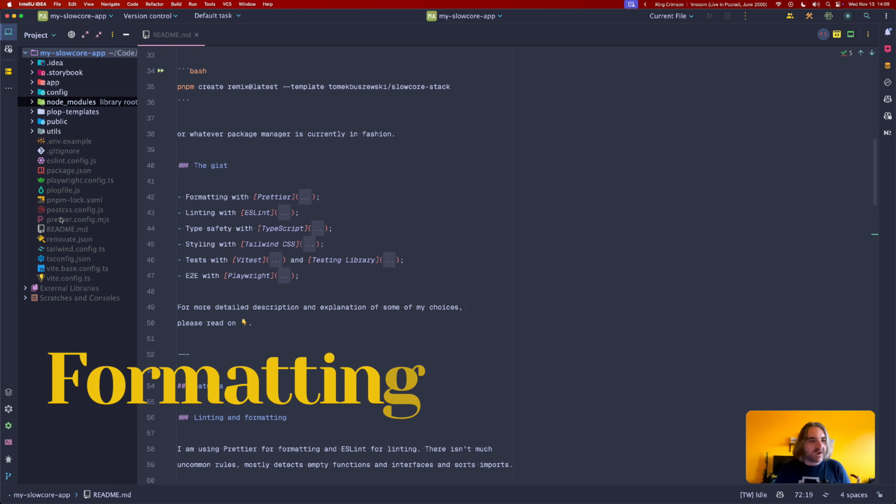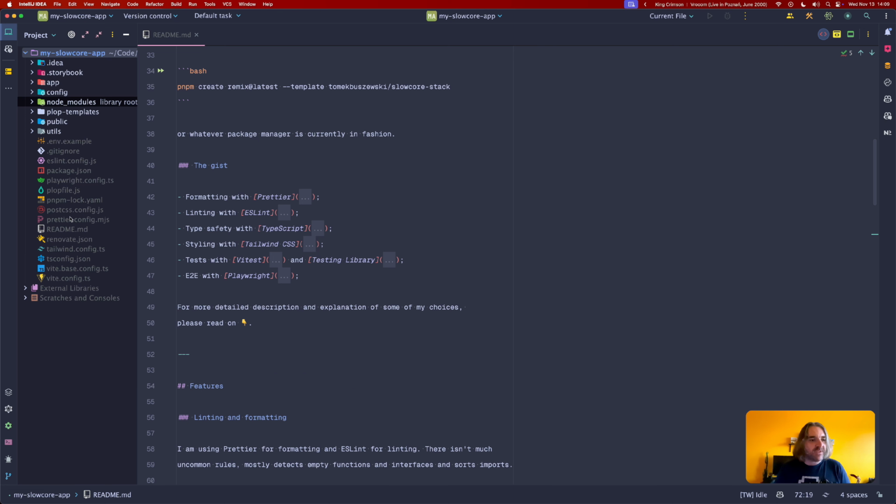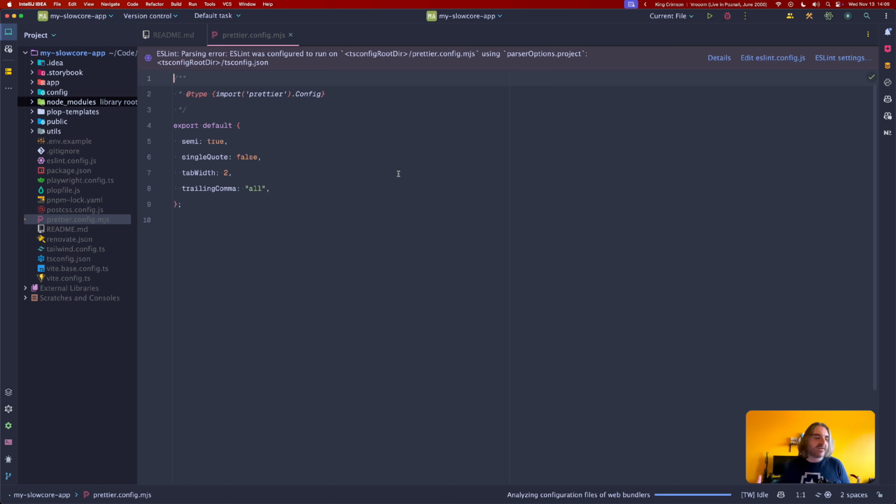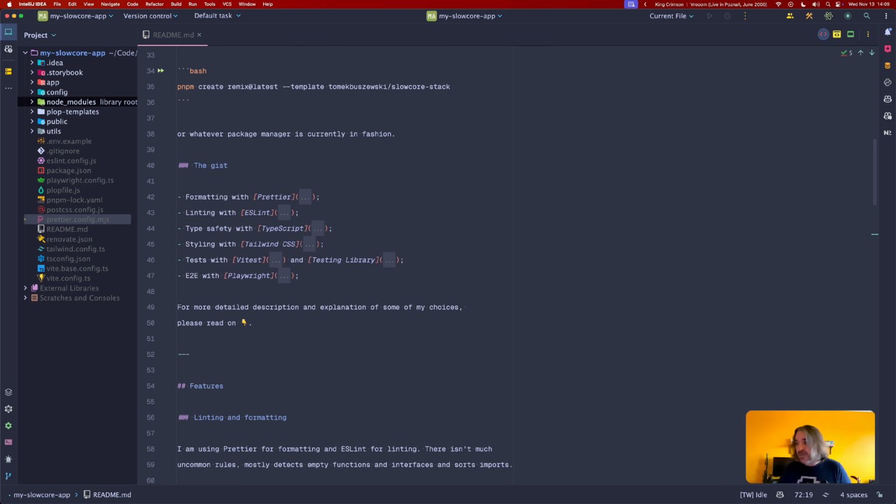First of all, we have Prettier. This is my basic Prettier config. It adds semicolons, double quotes, and trailing commas to everything. And tab width is 2 spaces, and it is a space, not a tab.